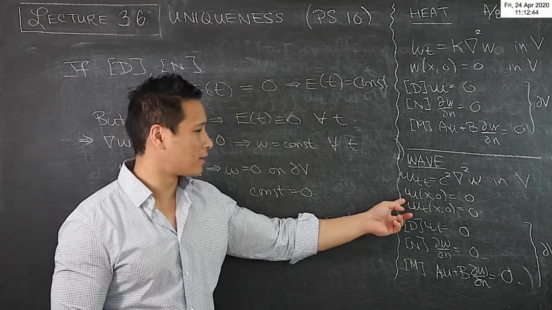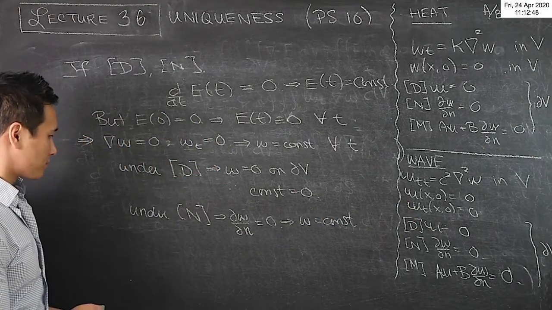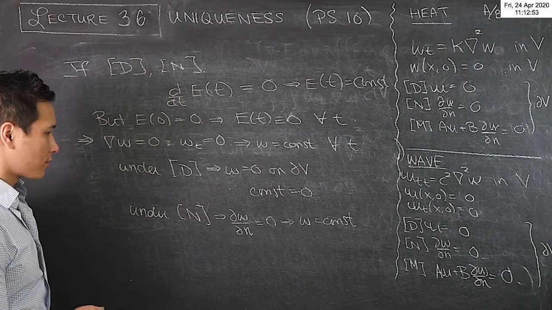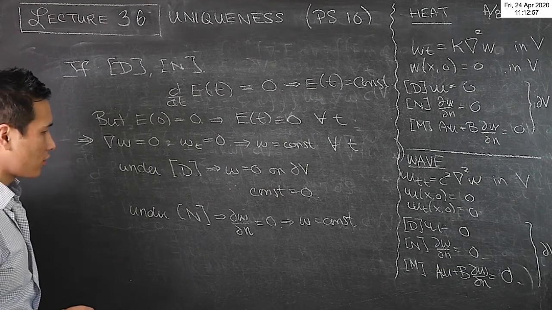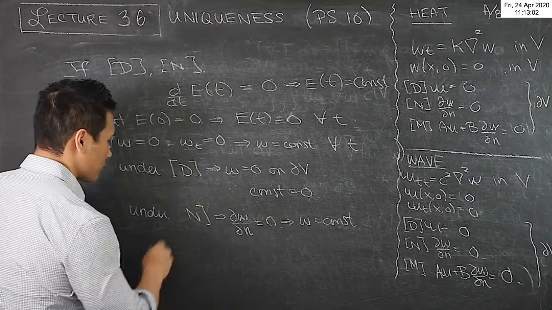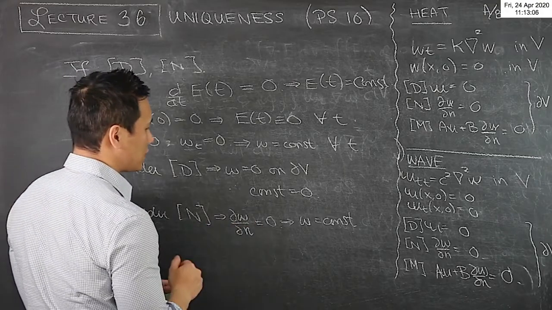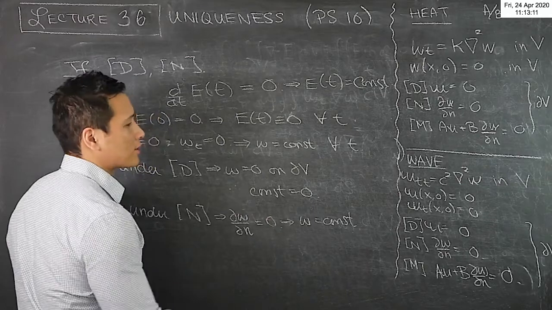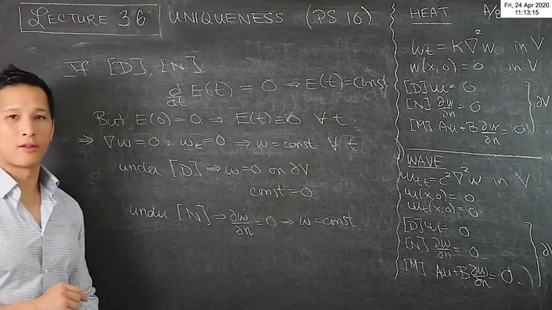Okay. So no, that's right. You have that condition. You have the initial condition. Let me just think about this properly here. Yes. No, that's right. No, the solutions are right. So under the Neumann condition, you have dw/dn is equal to 0, and you conclude that w has to be constant, but that constant has to be 0 because it's the only constant that satisfies those two initial conditions.